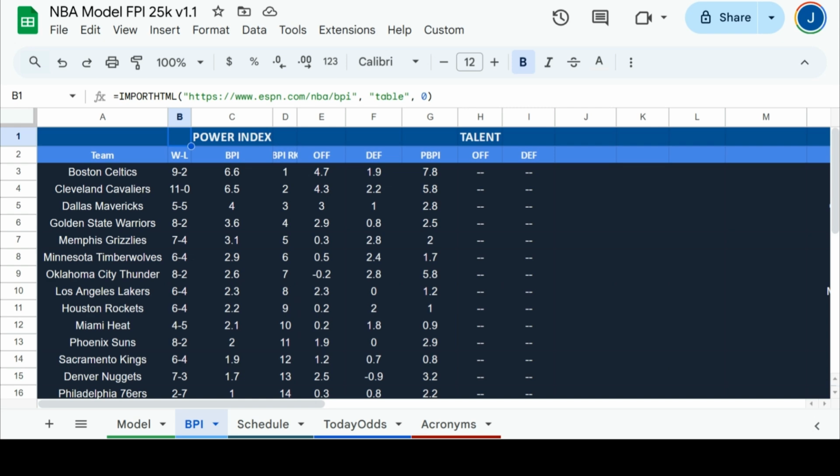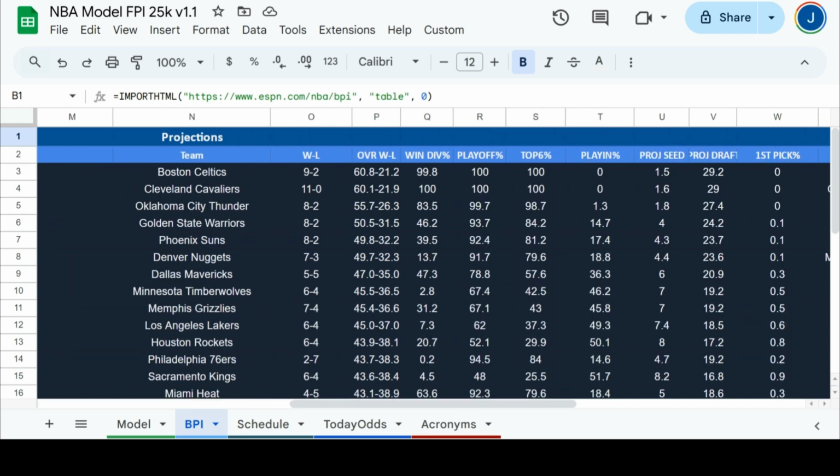I also imported in the projections, which is basically the same URL, just a different spot. In here, it just takes it to a tab where the BPI is _view\projections. That's at the end of BPI with the normal URL.